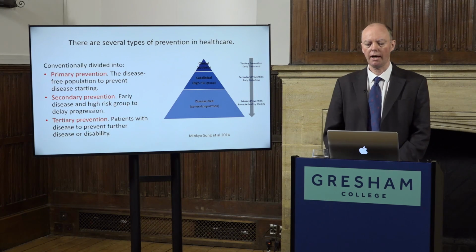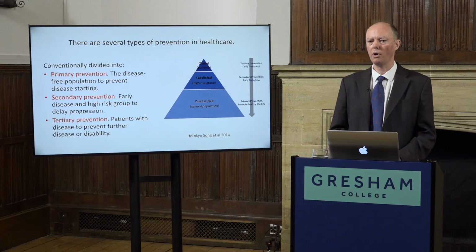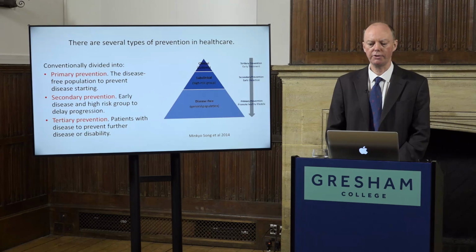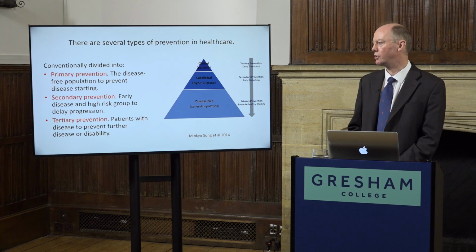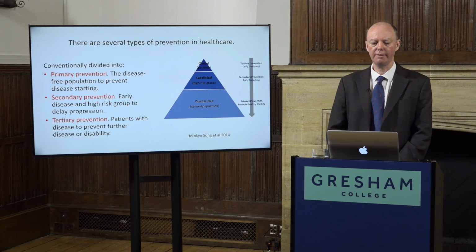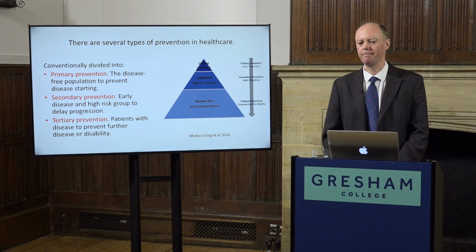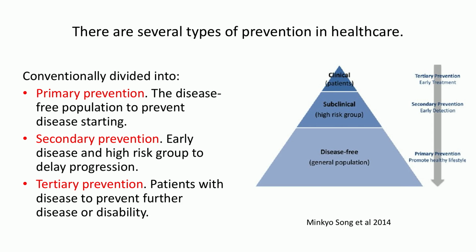Now, running through this, it's important to understand one broad set of principles about how to think about prevention in healthcare, and this underlies a lot of public health. Conventionally, public health prevention can be divided into three different types. Primary prevention, and this is when you take the disease-free population, people going about their ordinary lives at all stages of their life, and things are done which are there to try and make sure they do not get infections, do not get other diseases from their current state of being healthy. So to prolong as long as possible their completely healthy state.